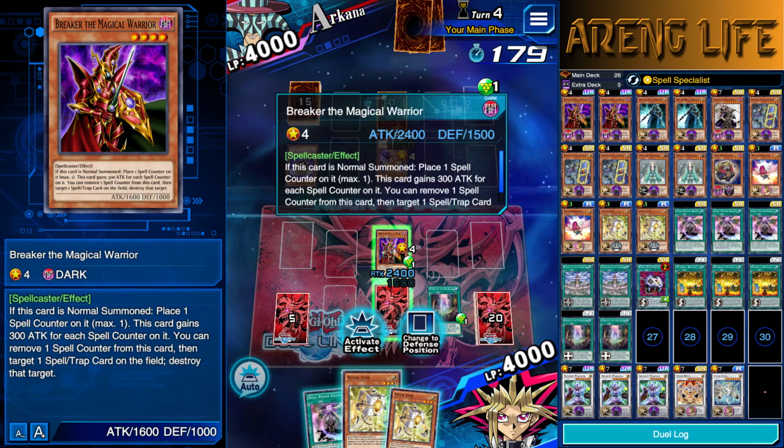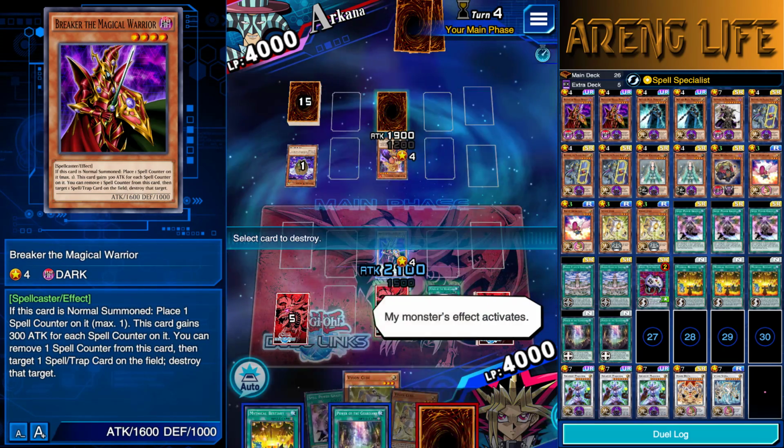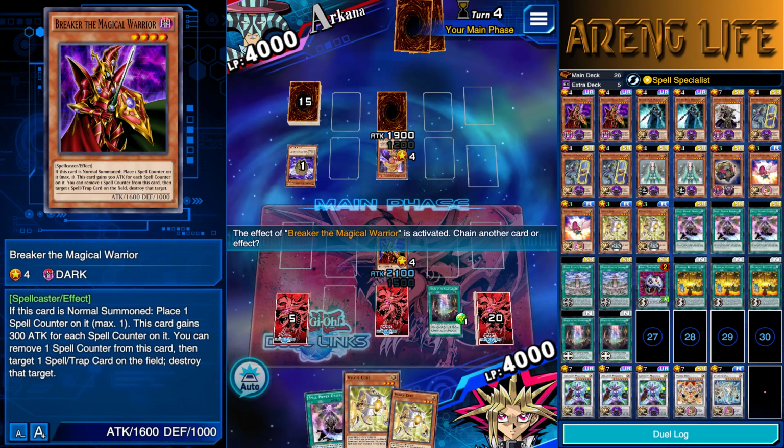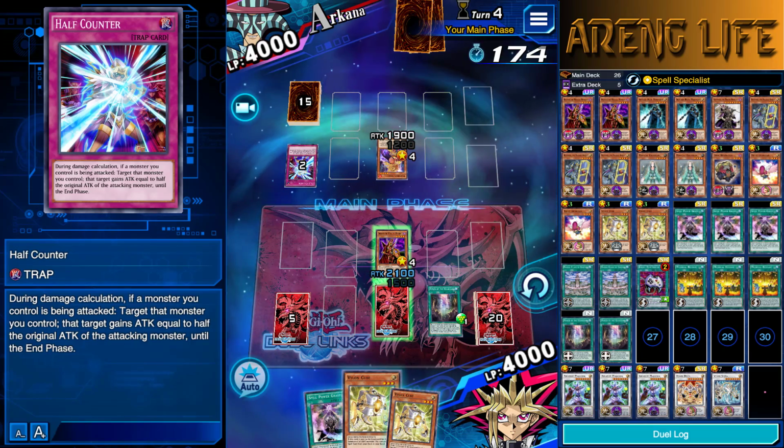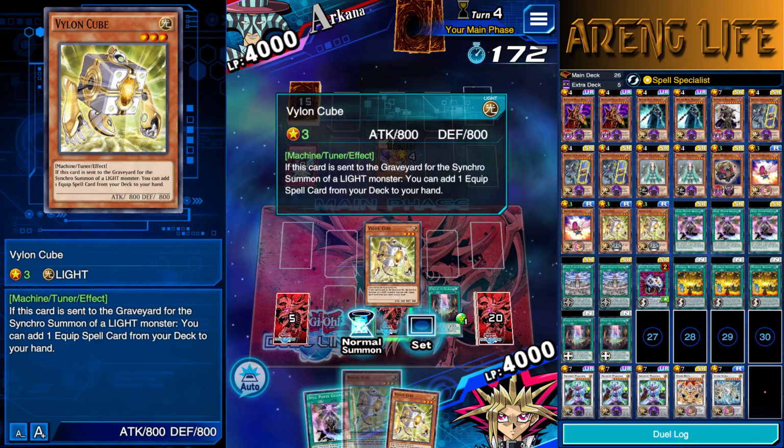Wow. Alright, so I'm going to go ahead and use your effect. Let's take that thing off and give it to you. So if you would have set 2, I would have destroyed both of them. Holy crap, half counter? What are you even running, my dude? Alright, but yeah, right now that means I can potentially do this.